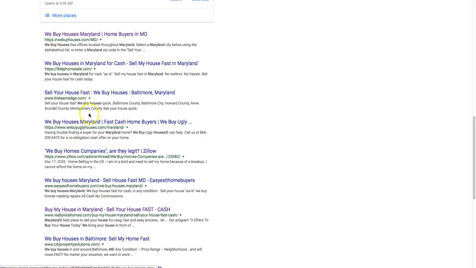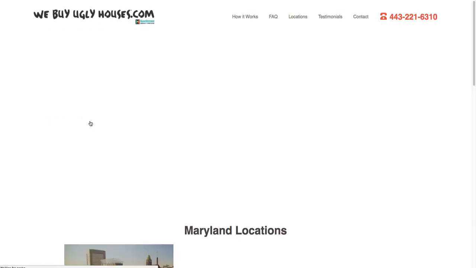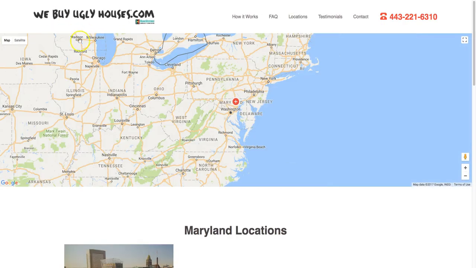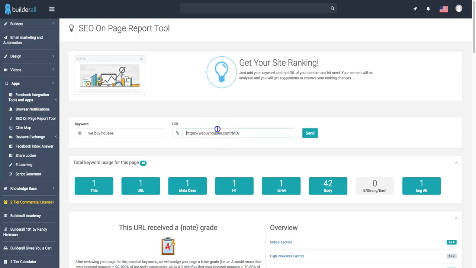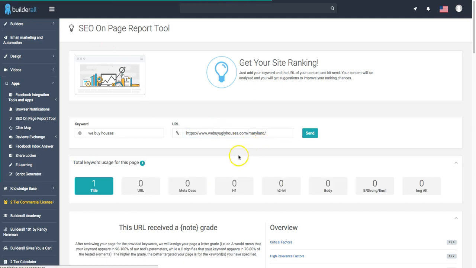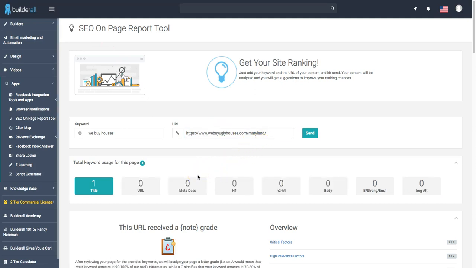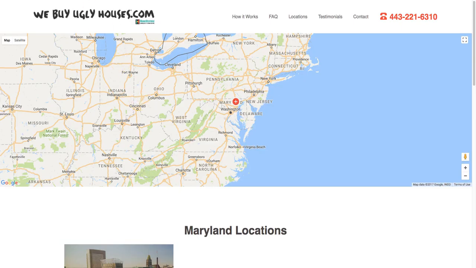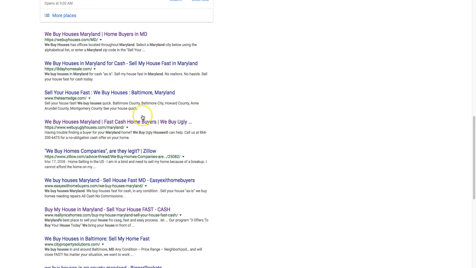I'm going to do one more just to see. Let's go somewhere in the middle. Maybe this is going to be a C or something like that. This is the We Buy Ugly Homes. I don't like them because they be trying to work folks. But whatever. Listen, this is my first day really getting into this SEO tool, and I really did this real time. All I did was A, F, this is a C. You see how accurate this stuff is?